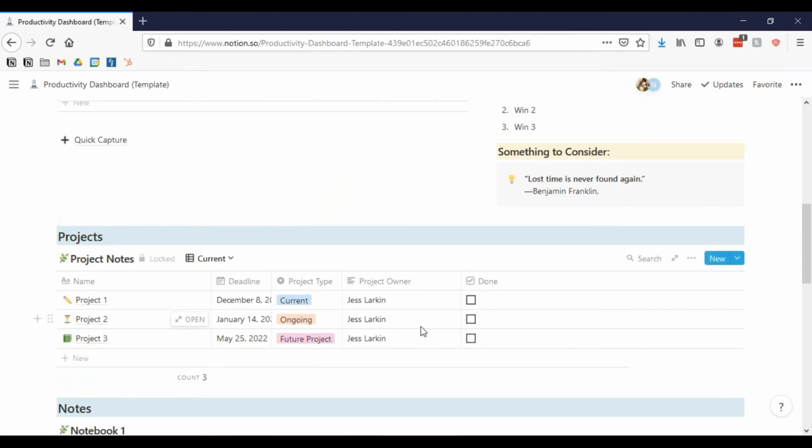And my mom and I always joke that we're very organized people because we're lazy people. We don't want to have to do more work than we have to, so we keep everything streamlined and organized. And like I said, if you're interested in a template like this, just let me know, and I might put something together as a resource to kick off the new year in 2022.